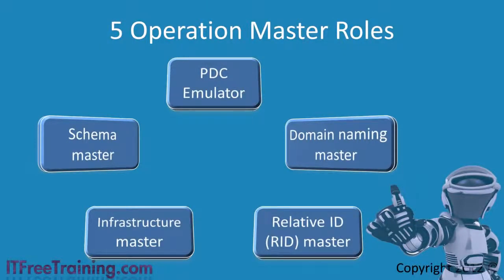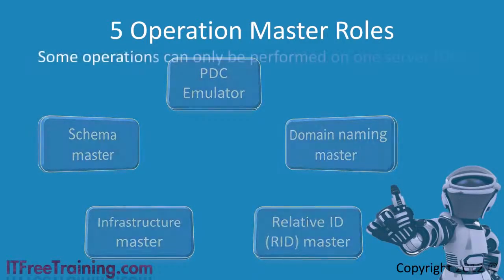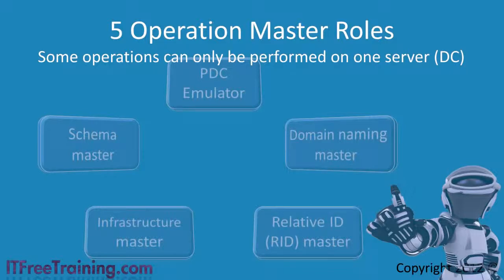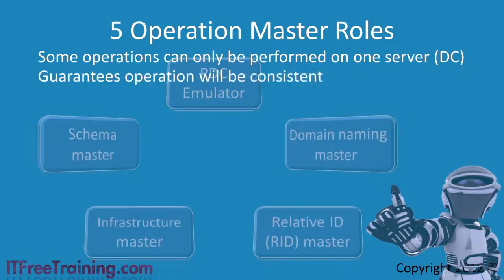Active Directory is a multi-master replication system, but some operations are best performed on one server at a time. By having these operations performed in one place at a time, this allows one server to be responsible for these changes. Having the operation only on the one server ensures that when an operation is performed, the result is consistent across all the Active Directory databases and also eliminates the possibility of replication conflicts.